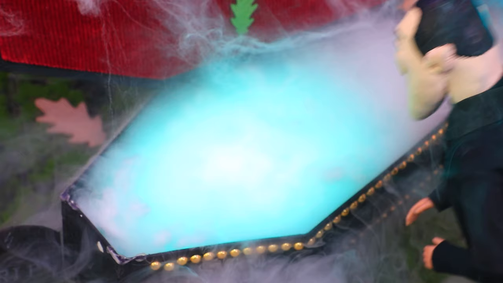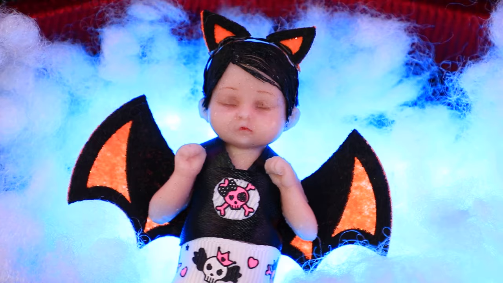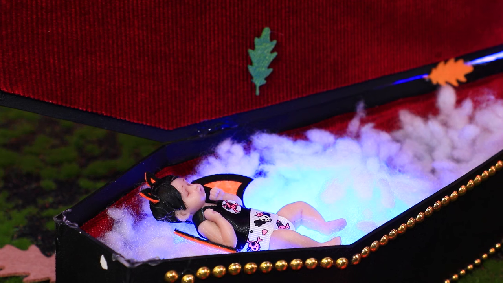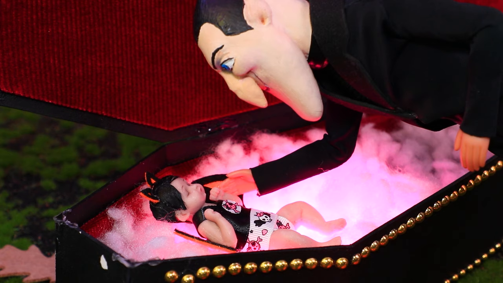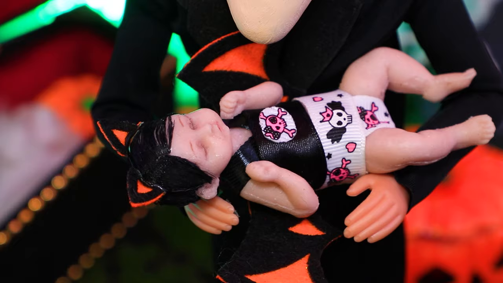But when the skeleton left, the coffin filled with magic light. Hmm. There is a little girl inside. Oh, baby, come here. I'll call you Mavis. It's a great name for a vampire child.